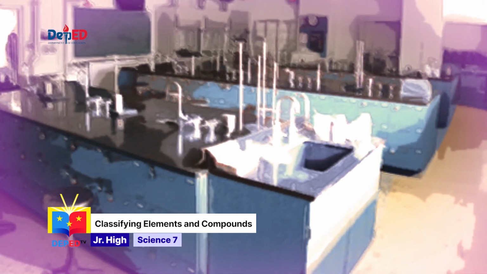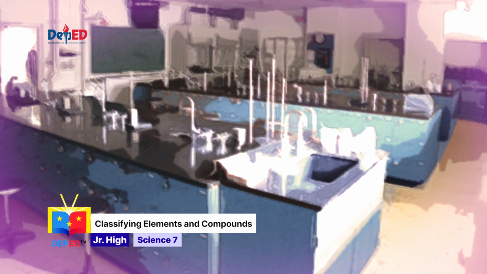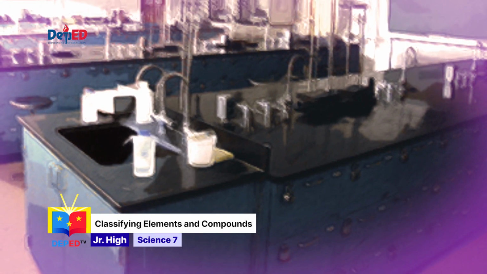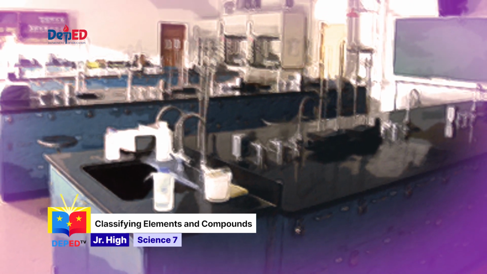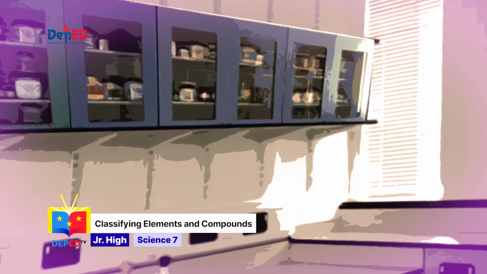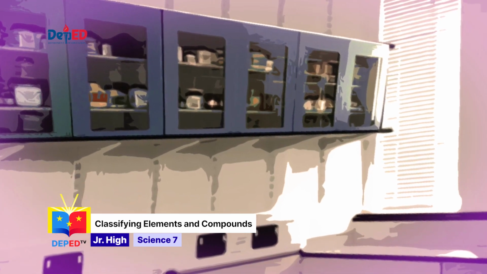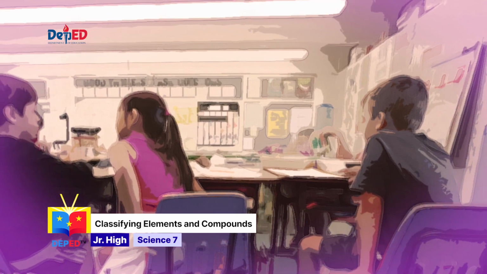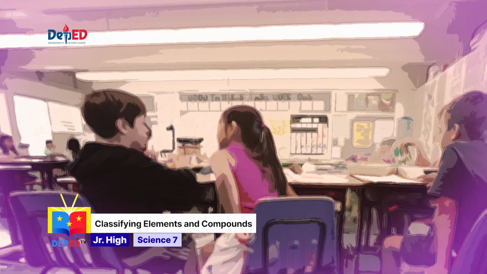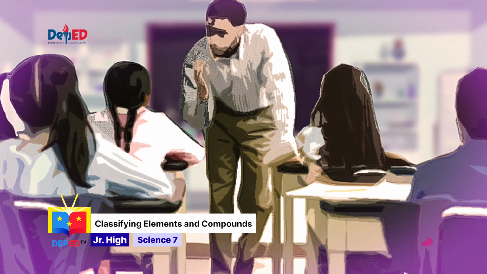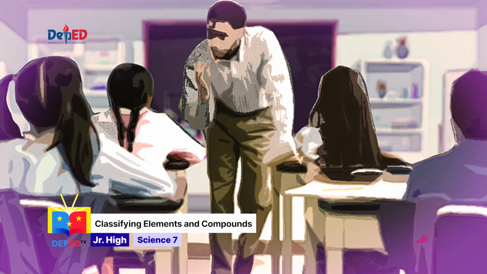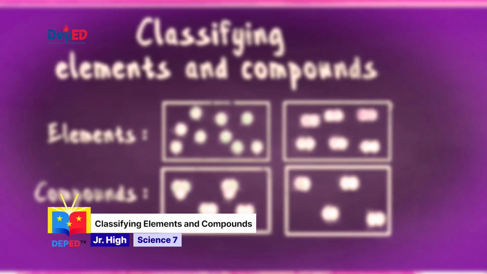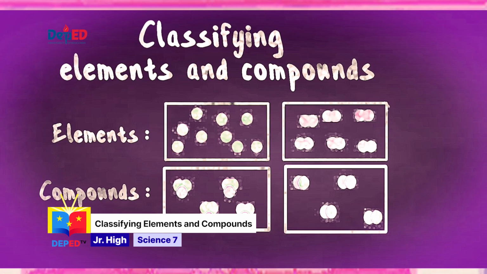On the first day of our science class, our teacher toured us in the science laboratory. The teacher instructed us to roam around and observe the laboratory room. Surprisingly, I saw a hanging cabinet full of substances. I observed it for a while. Then, the teacher called the attention of the class to be seated. He asked any volunteer to share what we have observed. After which, he posted our lesson, and it was all about classifying elements and compounds.